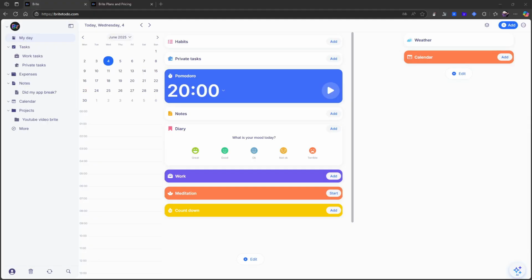But Brite, it's been a long time since I checked out Brite, and one of the reasons why I haven't made any videos on it lately is because I think it has too many bugs and tries to do too many things. So we will check if some of these bugs are fixed. I think they are starting to get fixed at least, but let's jump into the application.